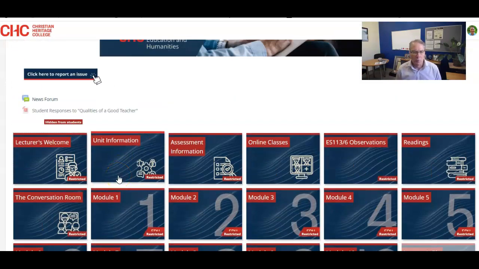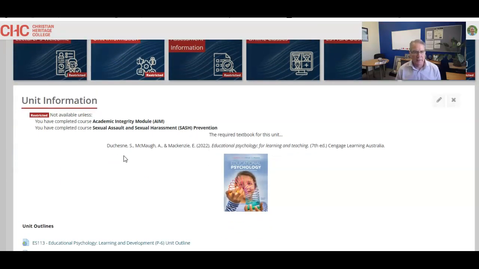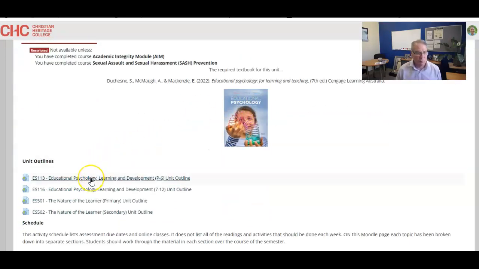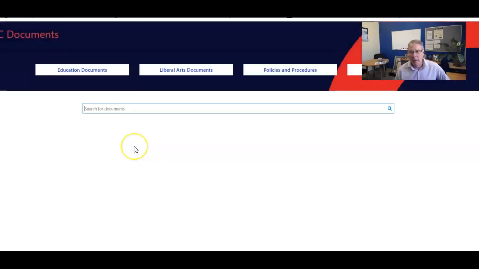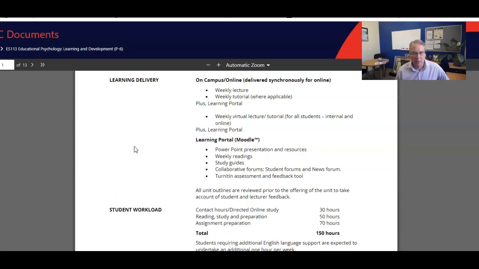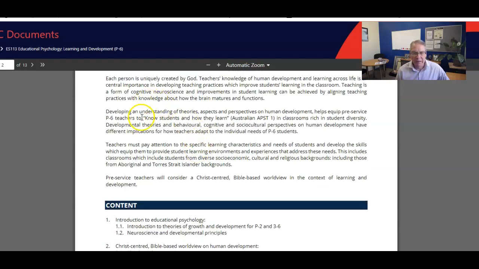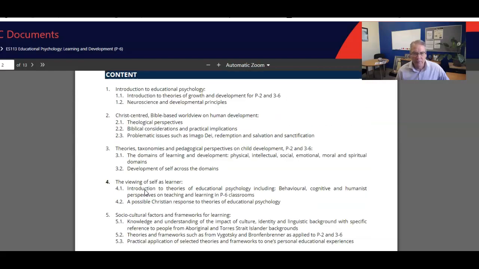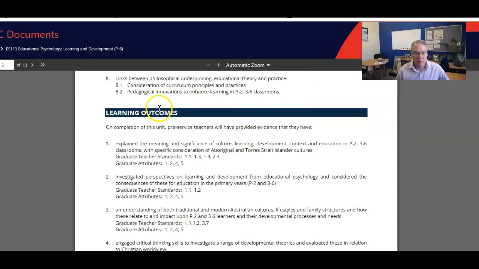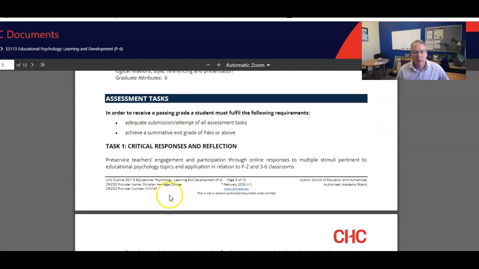And this is the normal landing page for Moodle. Lecturers welcome. Unit information, always an important part to have a look at there. It will have text information. It will have a unit outline there. So we'll pull this one up and have a quick look at what pops up. And it will give you important information of the unit outline about its title, what degrees it's relevant to, what the main thrust of it is, the rationale for it, what content we are going to be covering, what learning is associated with that content, and the assessment task, which often draws people's attention.